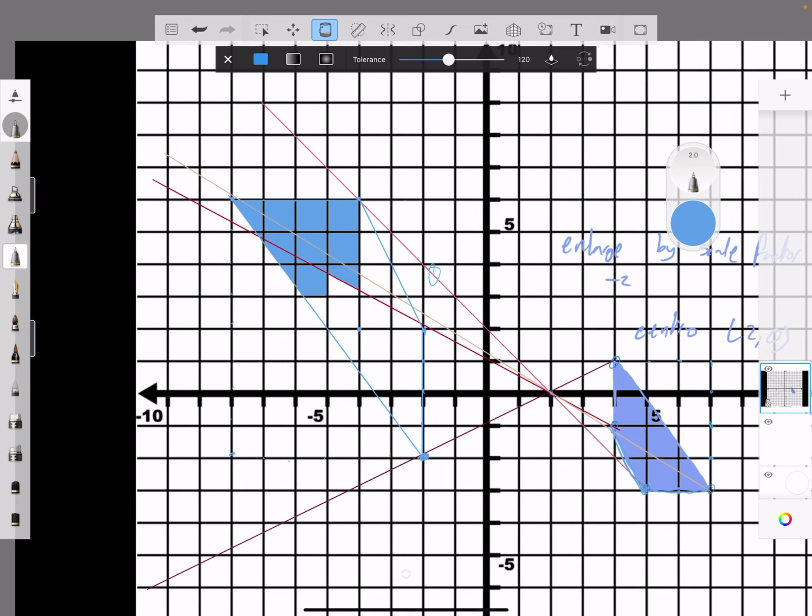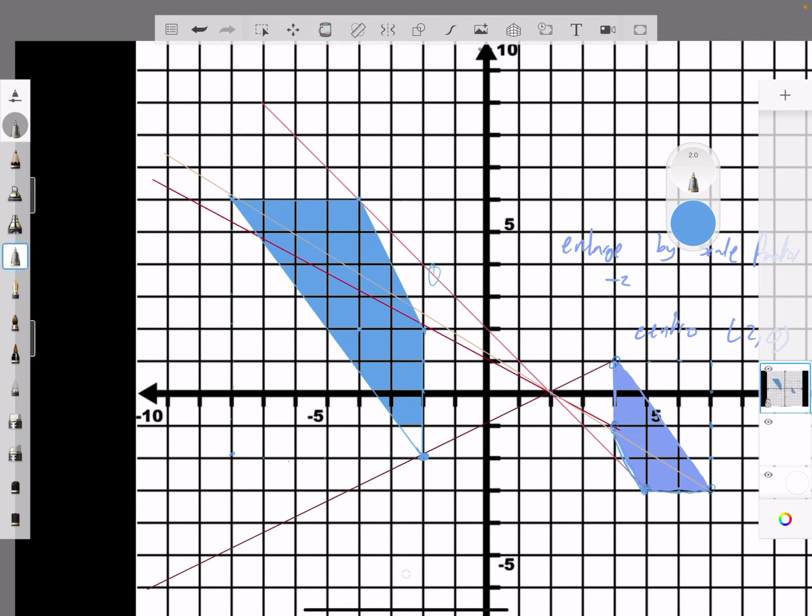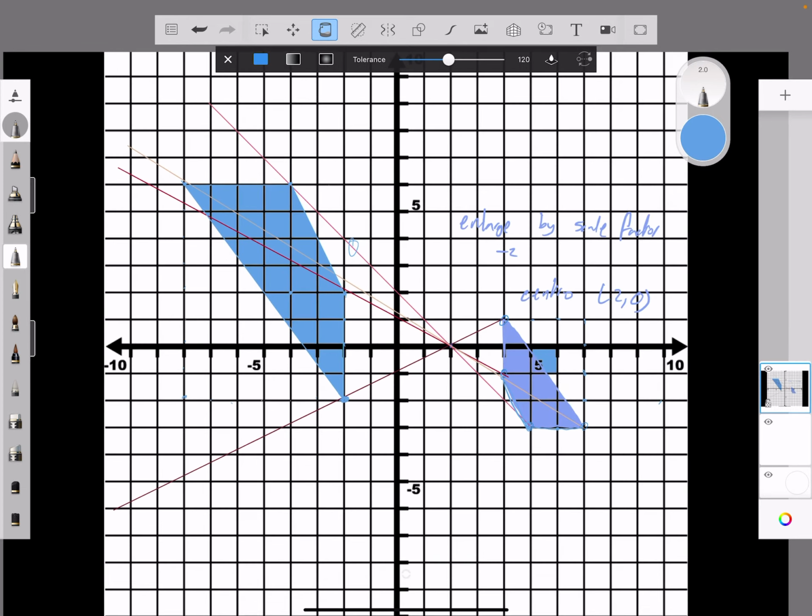Now I'm not sure if we're supposed to delete all of these lines for the sketching because they make it look messier. Although I kept them on, I'm not sure if you lose marks for that, because it makes it kind of unclear, especially when everything's in pencil or pen, to differentiate between the shape and the actual lines. So yeah, alright. So that should be the final shape, enlarged by a scale factor of -2.